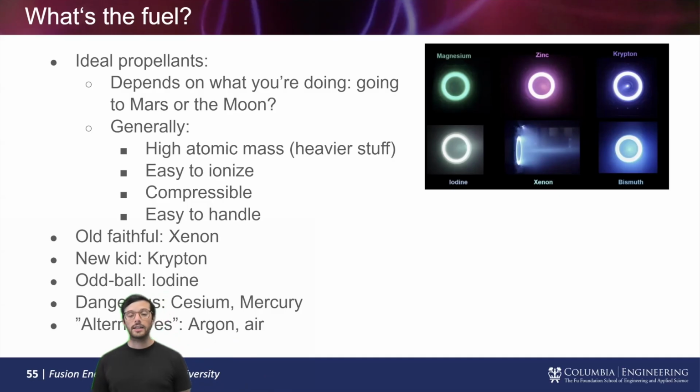There's this other fuel called iodine, which I've done some work with, and it's a very interesting fuel. It's relatively heavy, so it's good atomic mass. It stores as a solid, so it's very easy to store. You don't have to have this pressurized bottle. It's easy to ionize. So it has a lot of advantages, but it's corrosive, and it's also quite hard to handle.